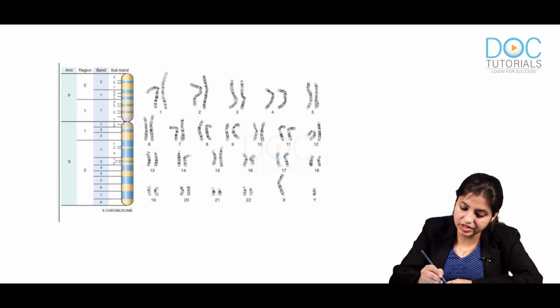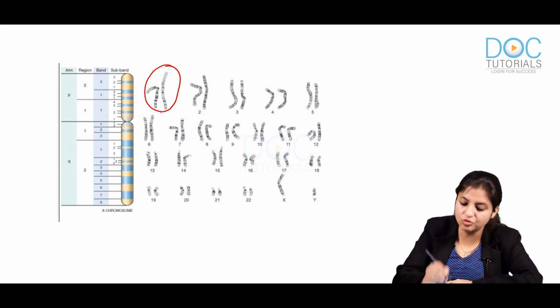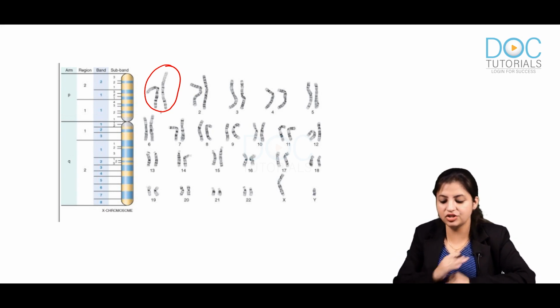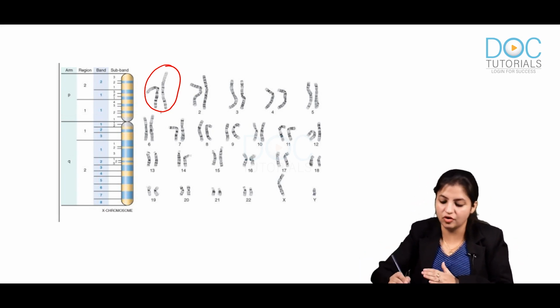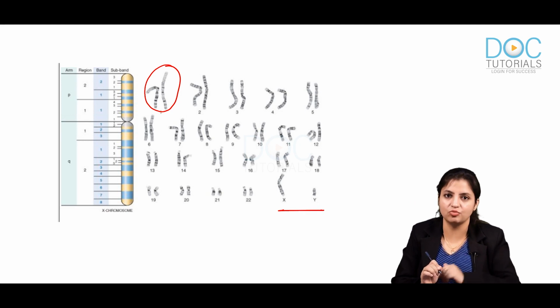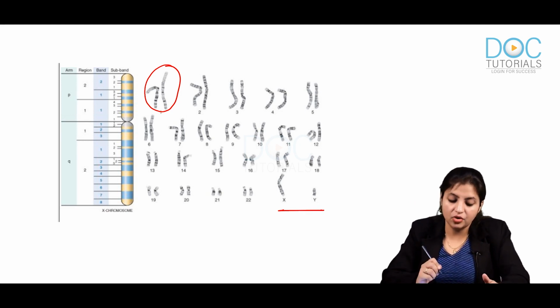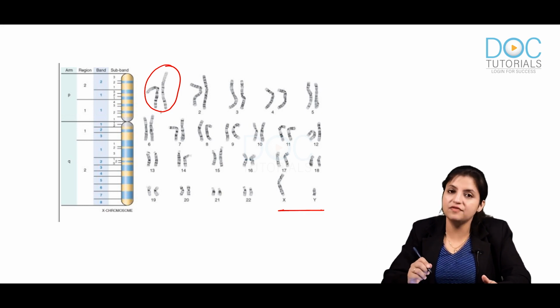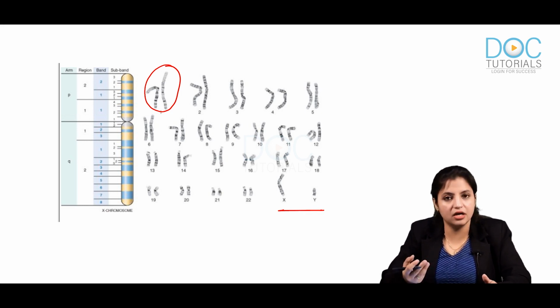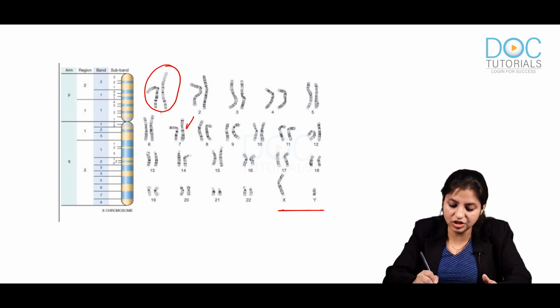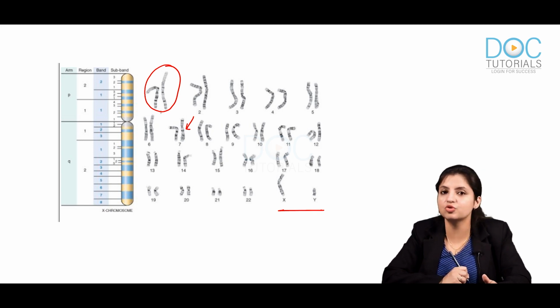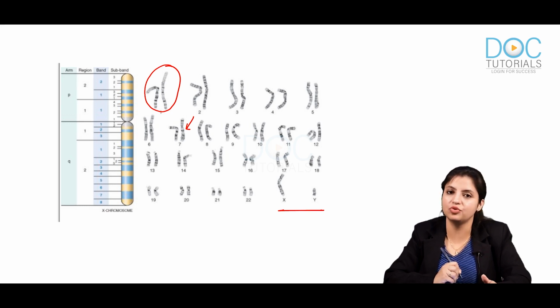Okay, so can you see here that the largest chromosome is chromosome number 1, and then we are arranging the chromosomes in decreasing order of length, followed by the sex chromosomes, that is X and Y. Okay, now once you are clear with this, you have to understand that we can also see the light and dark areas. So can everybody appreciate the light and dark areas? Every chromosome has light and dark areas. Dark areas correspond to the heterochromatin and the light areas correspond to the euchromatin.